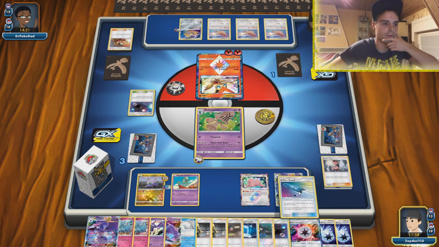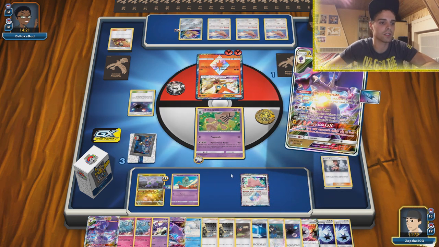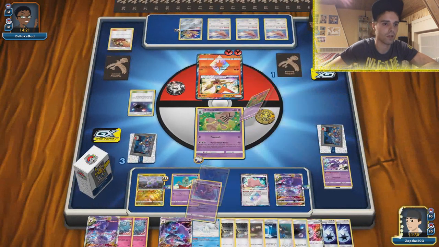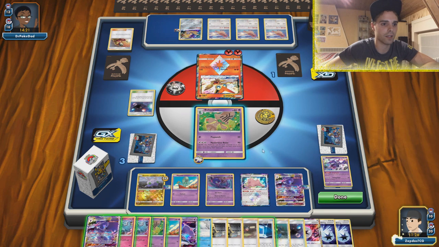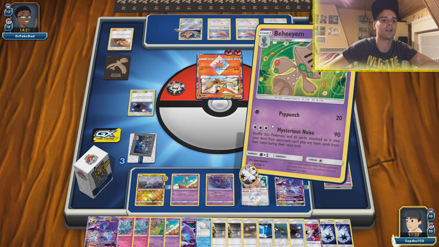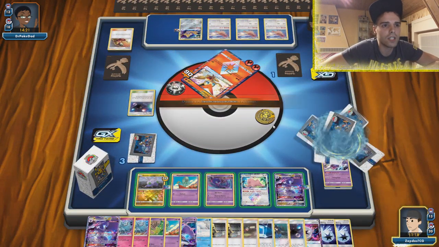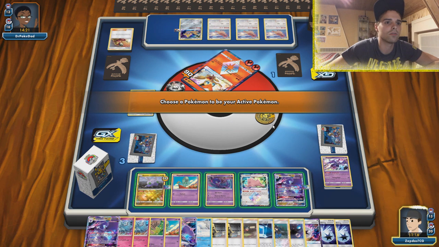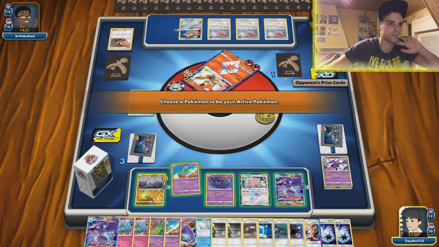Let's put this here. I'm gonna go for the Ultra Conversion, getting rid of this Ultra Beast. Smacking down a Poipole. And I think we should go for the Mysterious Noise, get a prize card. And at this point, he's gonna definitely top deck an energy, draw three energies out of that, so he still has Welder as well. But he can no longer... Is that an energy in his prize cards? That is the main question.